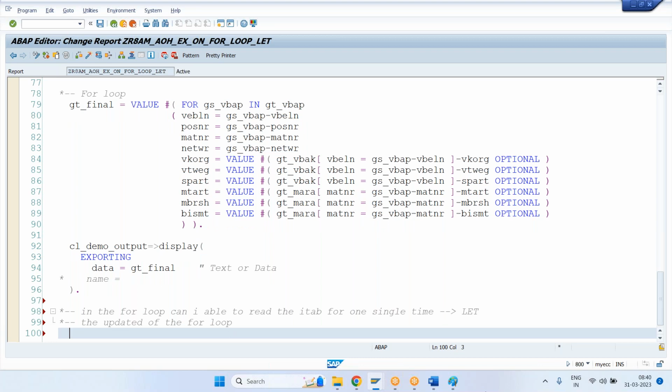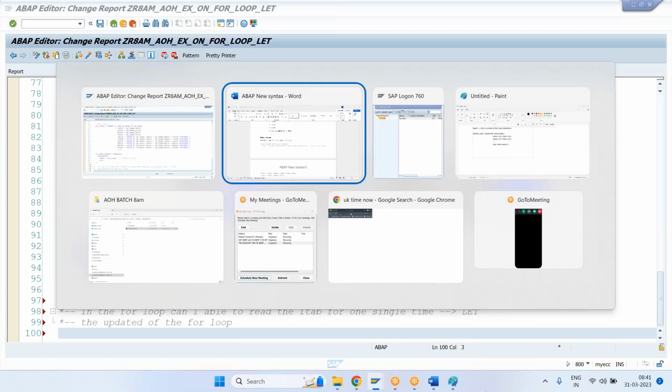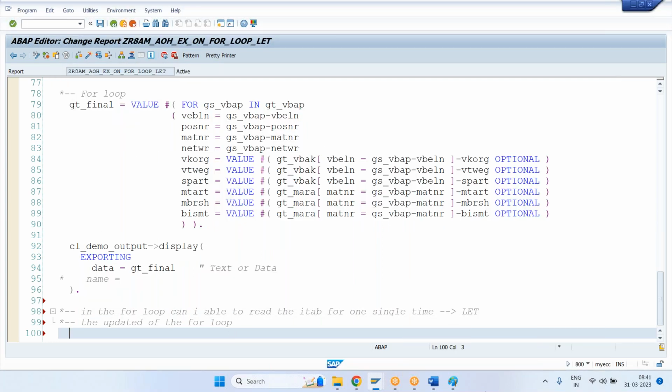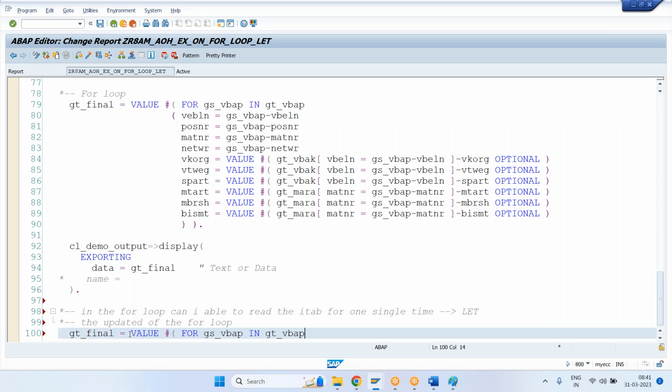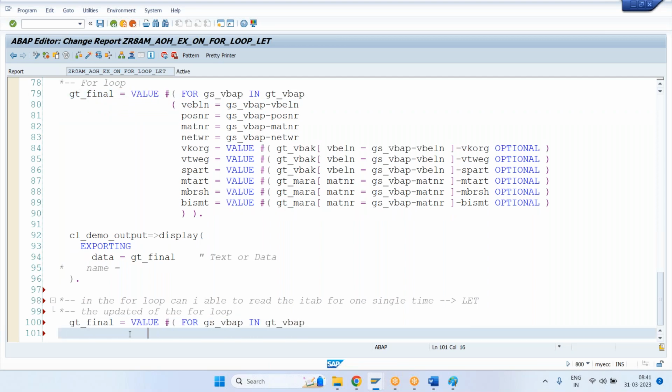So I'm just going to write down the same thing. Now gt_final is equal to, I'm just going ahead with the same thing, and then we will be using an operator called let.